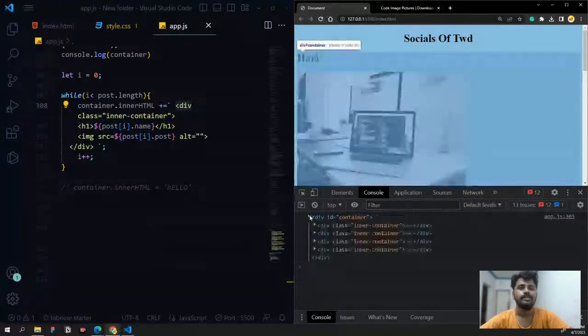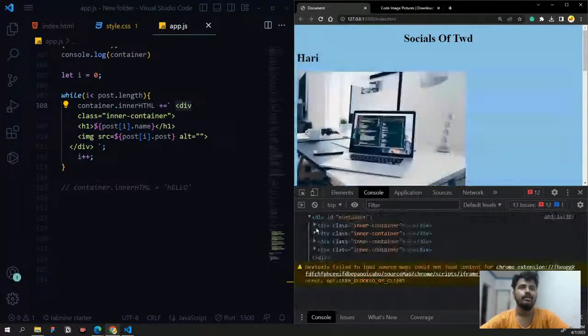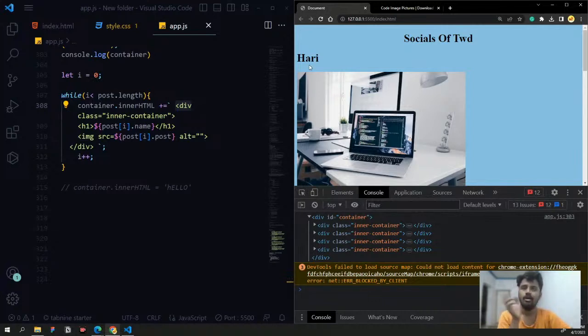you can see a container is there. Inside this container, each and every div takes the entire space. But whenever you are adding simply a word or string or anything, it is going to take the inline space. It will take only this much. But when you are giving something in a div with block level scope, like the h1 tag, paragraph tag, and div tag, they all by default have a block level scope, which means they will take the entire width. They do not allow anyone to come inside their area, okay.